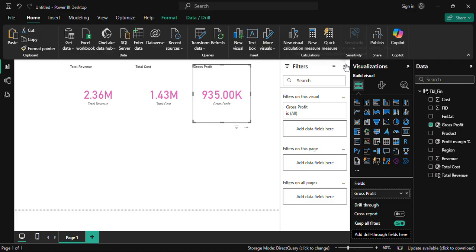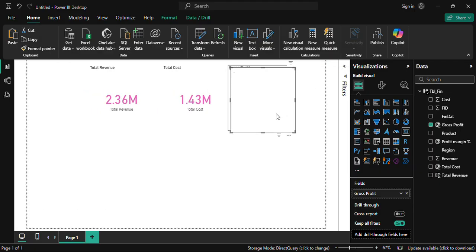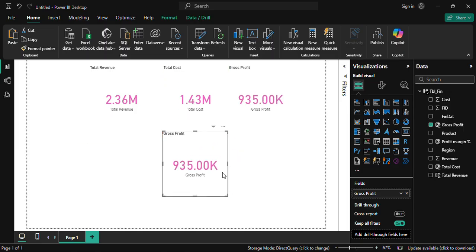Gross profit. And I'm copying one more for profit margin.